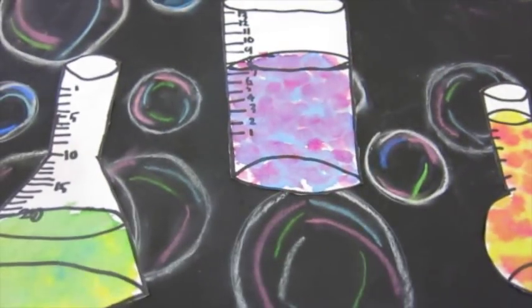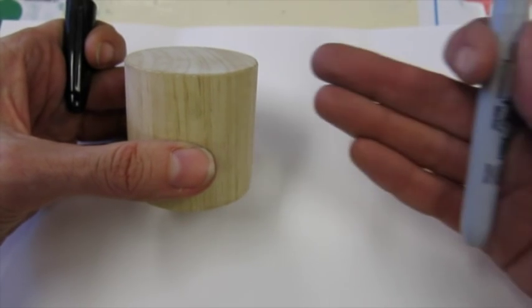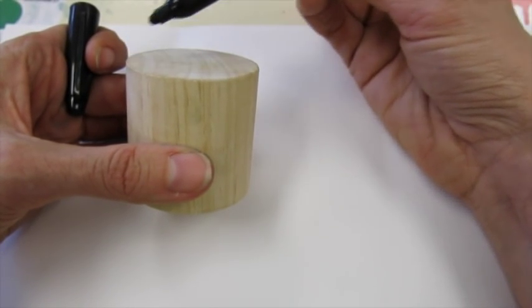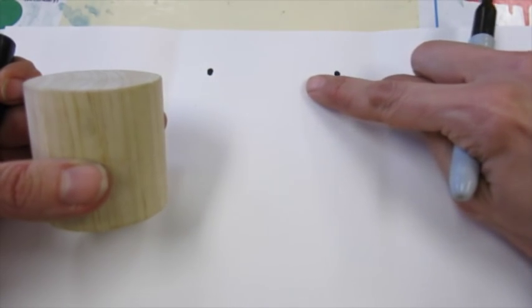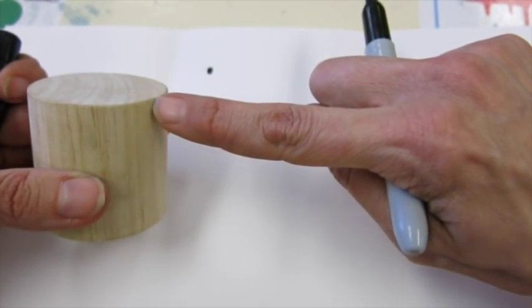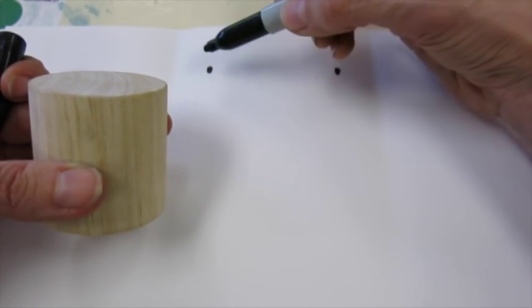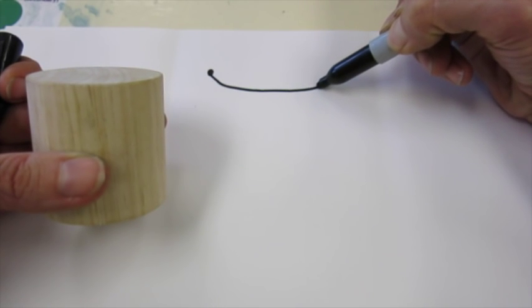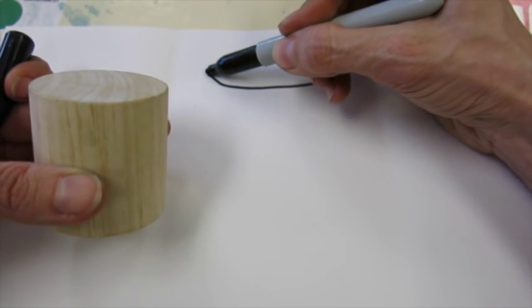So what we're going to use is a sheet of paper. And my sheet of paper has been divided into three sections just by folding, and I'm using a Sharpie. And we're going to start in the middle section first. And what I'm going to do is create a cylinder. And I want to create the illusion that it's popping out of space. So what I'm going to do is make a dot for the width. Two dots to decide the width of my cylinder. So I think I'll put a dot here, and then maybe a dot here, and this will show the width of my cylinder. Now my cylinder comes toward you, and it does not make a straight horizontal line, but it curves toward you. So to draw that, I'll start at one dot, and I will curve toward you, and then go back to the other dot. Now, my cylinder goes back into space, and this time my curve goes back into space.